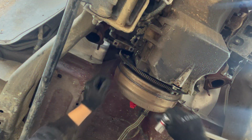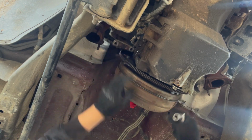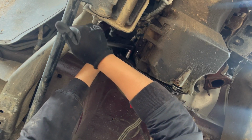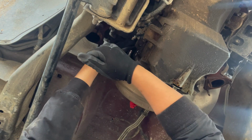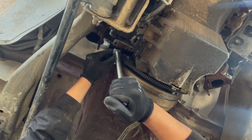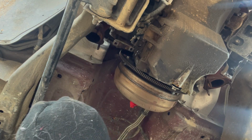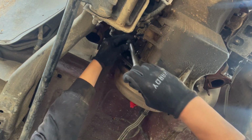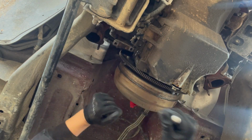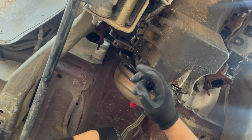Here we go, torque converter time. Someone had commented that they stripped one of these bolts, and that's real easy to do, especially if you don't do this every day. So what I recommend, instead of just taking them off one by one like I do, is to crack each one loose and then re-tighten it, but not too much. Then go to the next one, crack it, retighten it, do all three like that just to remove the pressure, and then take it off.